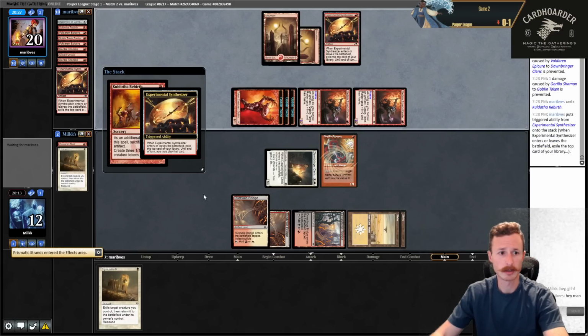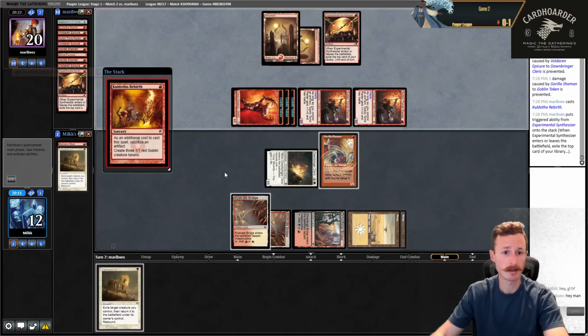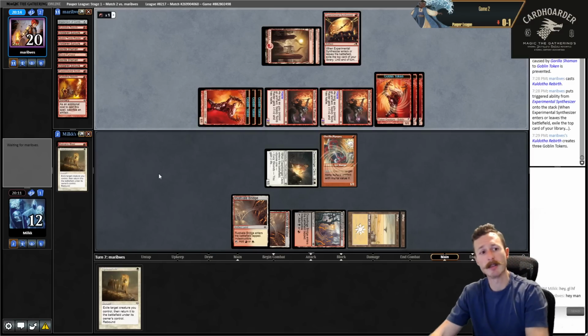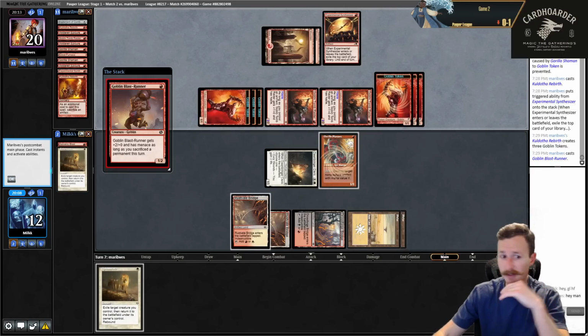What is this? Another Rebirth on Synth. Ooh, a Lightning Bolt that they cannot deal damage with this turn. That's really good for me. Are they just casting it anyway, just to see if I do something? Oh, they have a Blast Runner. Okay. Breath Weapon off the top.